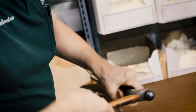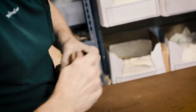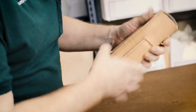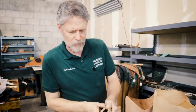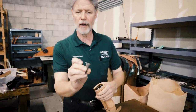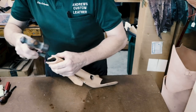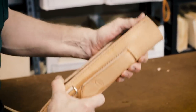And it will want to turn. Just have to keep persuading it back where it needs to be. Now, once it's down below the edge of the leather, I can't really strike it with the hammer without making a mess of this. So I just took a piece of pipe, and you can tell how long I've been using this piece of pipe. Hold that on the edges there, and use it to persuade our recalcitrant spring down far enough that we can actually get a welt in between the edges and sew it shut.